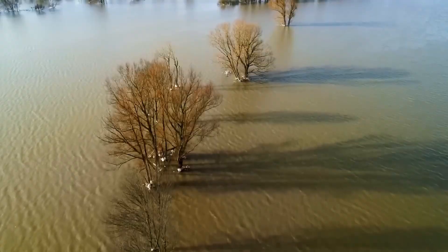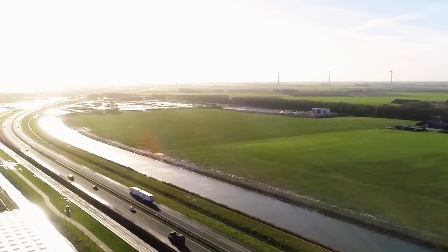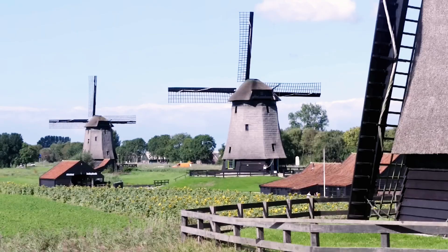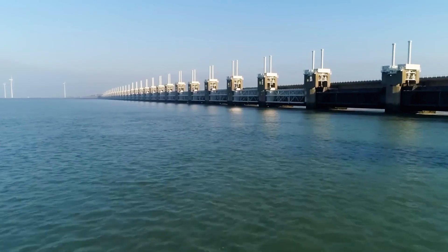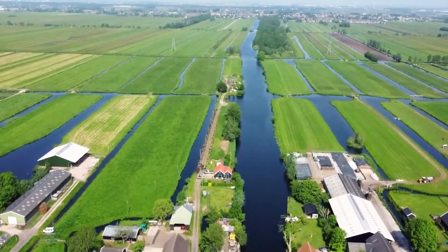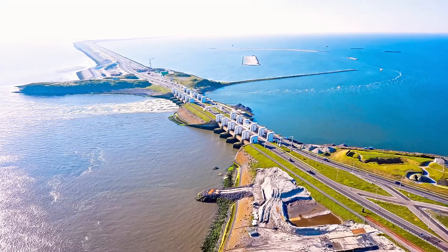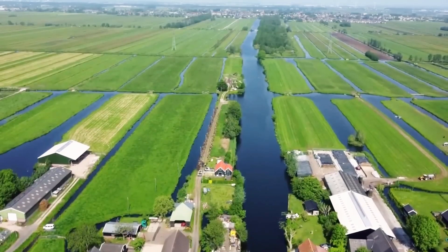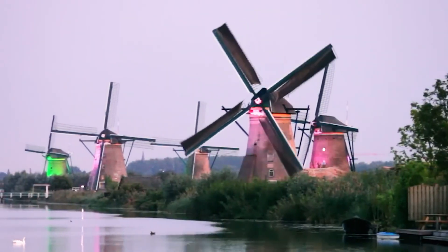There's even a Dutch website where you can see what would happen to your town if flood defenses failed. From 1945 to 1970, hydraulic engineers created barriers like windmills, canals, and dikes to protect the land, but in trying to control the sea, the Netherlands may have gone too far. The Netherlands, like much of Europe, faces regular summer droughts. Despite being below sea level, hot summers have reduced the Rhine's flow, a key freshwater source. As a result, the Dutch are now focused on conserving water. However, it's not easy — the government is hesitant to raise rates for large water users, fearing public backlash, and water use restrictions could anger farmers.